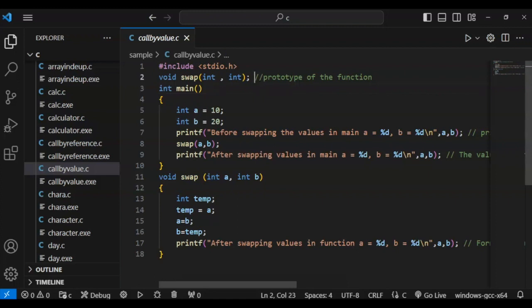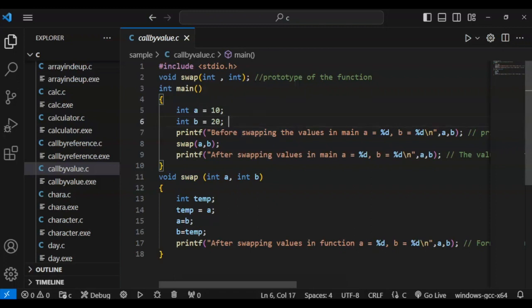This program is used to swap two numbers. So first we have the prototype of the function, void swap(int, int), and then the main function. Then we declare two variables a and b, and the value of the first variable is 10 and the second variable is 20.